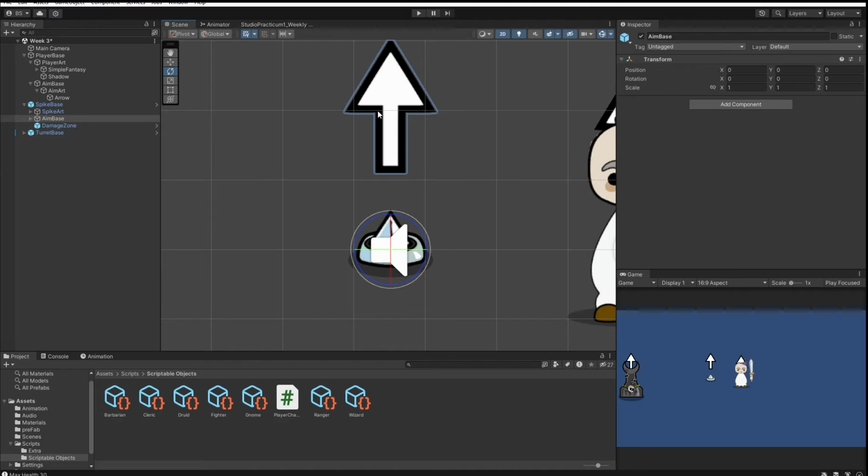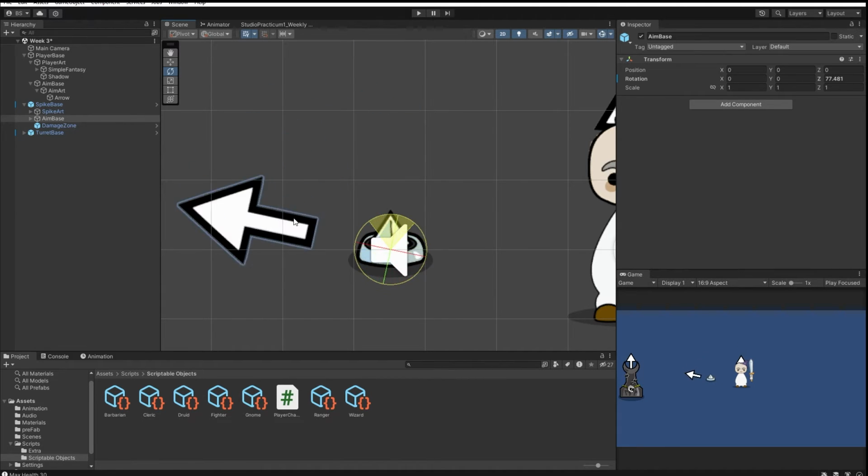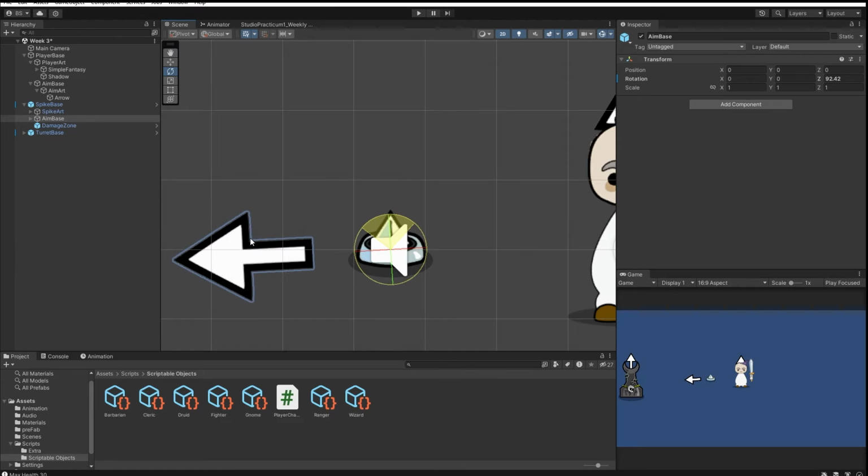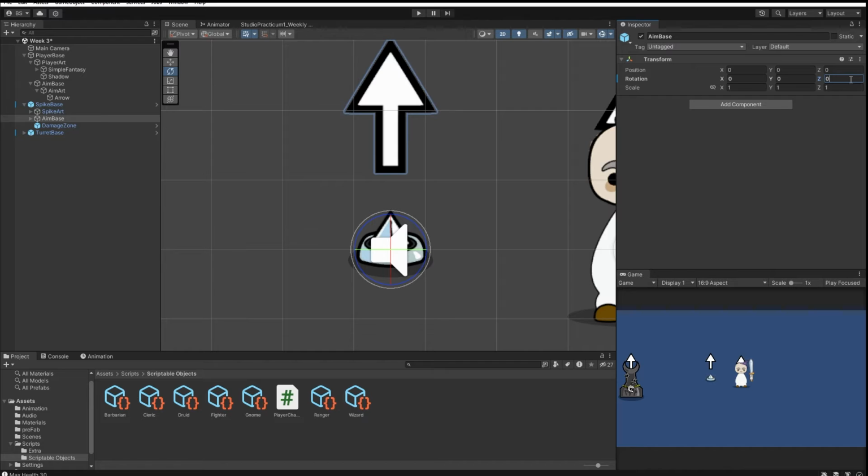The aim base is exactly the same thing it does for the player. It aims at something. If we want to control it, we absolutely can. If we don't want to control it and we want to set it, we can do that too. So if I always wanted this asset to damage in this direction, I'm going to use my aim base pointed in that direction to make sure that my projectile is produced over here. That's it. That's exactly how this works. Below that is the interesting object, and this is what makes this into an obstacle.